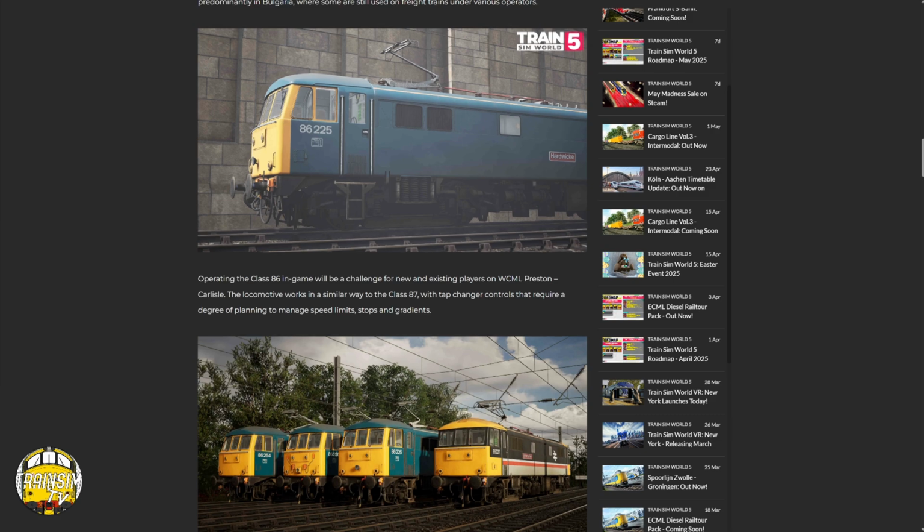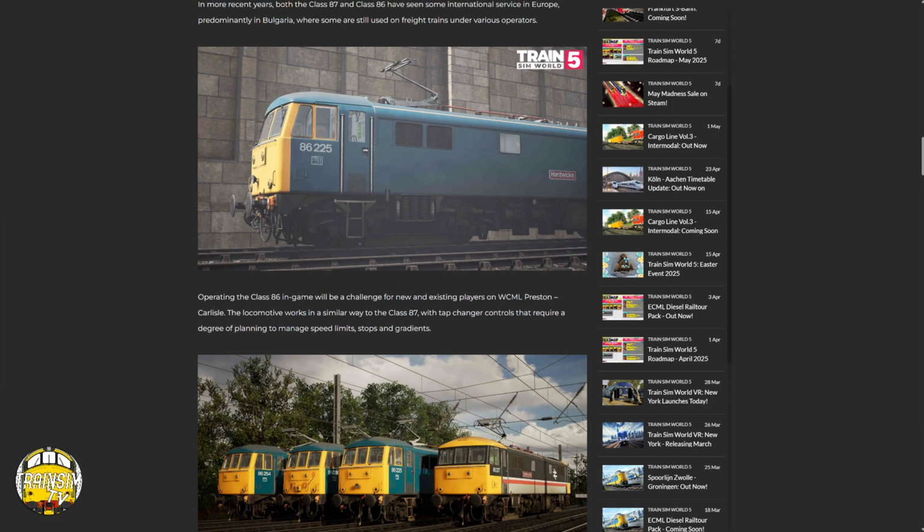But this is 225 Hardwick in this picture. If you look on the nose, that has got the rally headlamp. It's a one-off lamp, which is only seen on Hardwick, which is 225. Quite a cool little lamp, and if you can remember back, that was the very first thing that featured on the very first teaser that we put out with DTG way back. Can't remember what it was, but it was a while ago. So the eagle-eyed did notice what it was, because people did find out what it was in the end. It was quite interesting to watch people guess and figure it out. But that is that one.